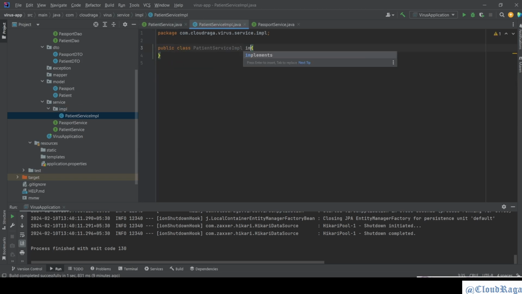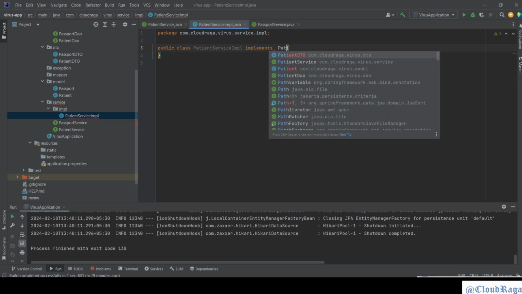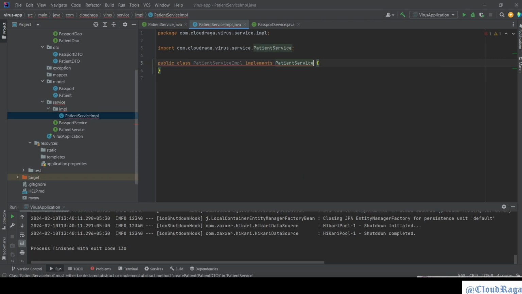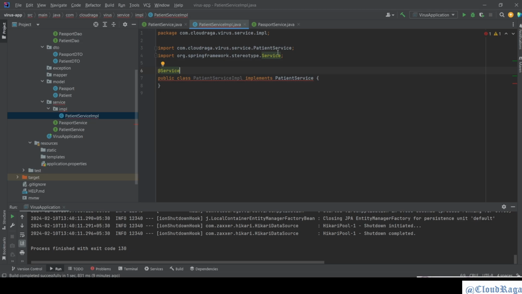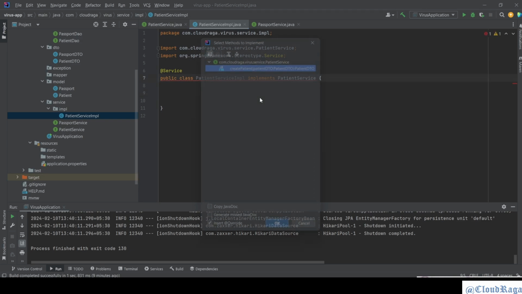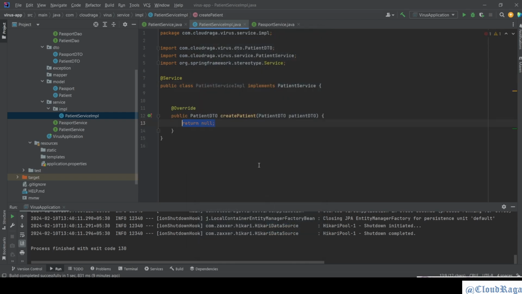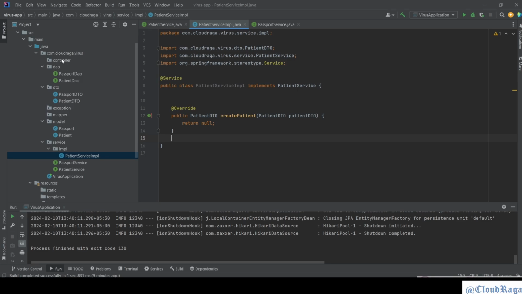This class should implement the patient service interface, and let's mark it with @Service. Okay, done. Because it does not implement that method, we will override and implement methods. Right now we just have one method. Okay, this class is also ready, at least the basic structure, and we'll come back to it, but for now we have to deal with the controller.